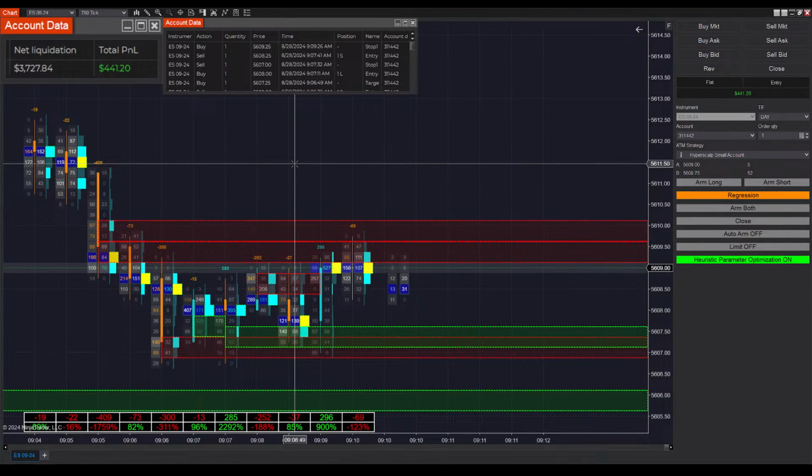Also, Yasam, with Amazon Workspace, I don't actually think they have any Chicago servers, and if they do, I think the ping is not even going to be anywhere close to what you can get with Sierra. You're probably going to be hovering around 6 or 7 milliseconds, where with Sierra we offer sub-millisecond ping.